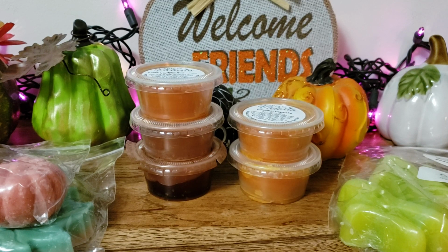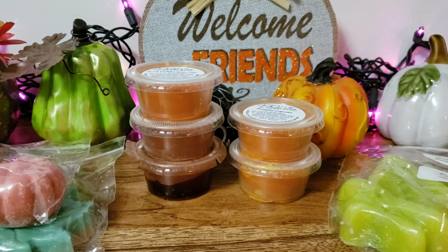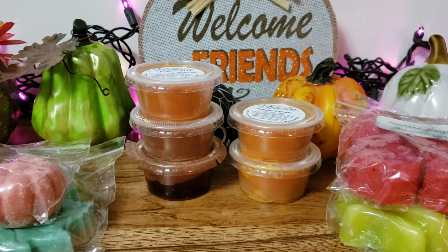This one is so good. Again, it has that woodsy undertone, but it's got a fruitiness to it that I can't. Again, it's like an apple-y scent. I can't think of the scent descriptions right now.